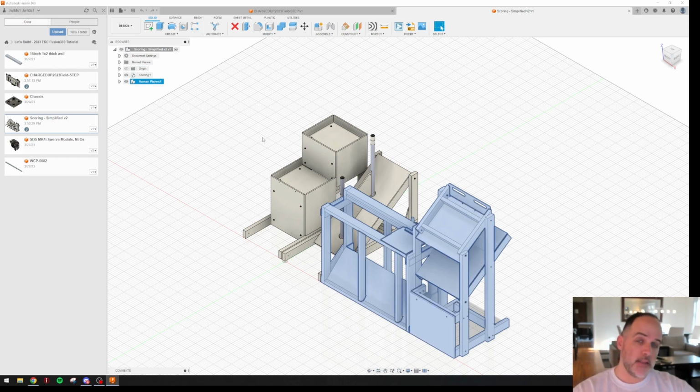Again, downloading the models from FIRST, re-uploading them, and then I arranged it all. So I've made a much, much lighter weight CAD model that we can use our rolling chassis to interact with.